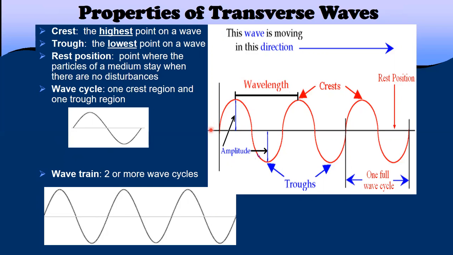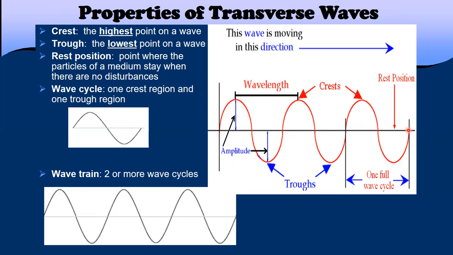Now, this line that runs right through the center tells you where the wave would be if there was no energy running through it. If there's no energy running through it, it's not moving. If you're not moving, you're in the rest position. If you ever go home after a long day of school, sit in the recliner, and pull your feet up, and you're not moving, that's called the rest position. This is also the point where the particles of a medium stay when there are no disturbances. Just like you at home, there's no energy running through you, so you sit down and you're not moving. That's what this line represents. It is the rest position. No energy is running through it, so we're at zero. This is the chill position.